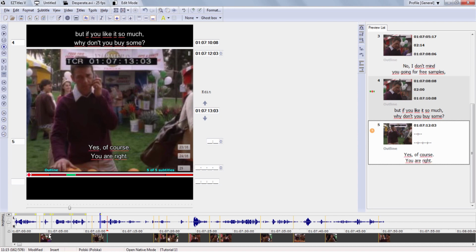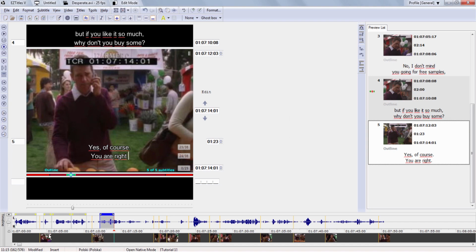And now I'm going to show you one more shortcut. Instead of pressing the insert key or the delete key to end my subtitle, what I can do, I can press the little star, the asterisk on the numeric keypad. What this has done is it has inserted the end of my subtitle, taking into account the optimum reading speed, the optimum display time of this subtitle.